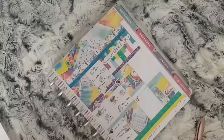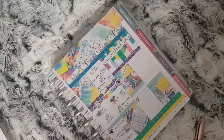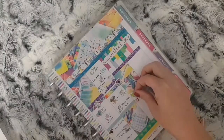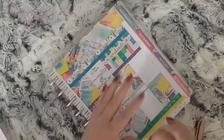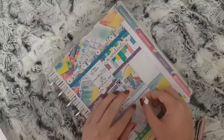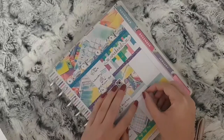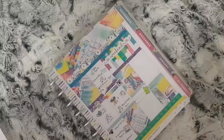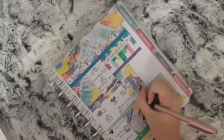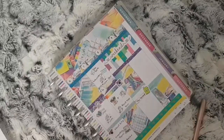I use another one of these thin label stickers to cover up the line, and I realise I put it a little bit too high, so I just reposition that and then stick a TN sticker above it, just to mark that I need to share my TN spread for next week.